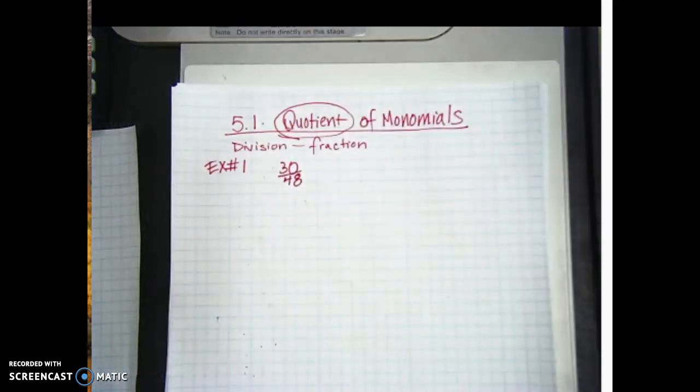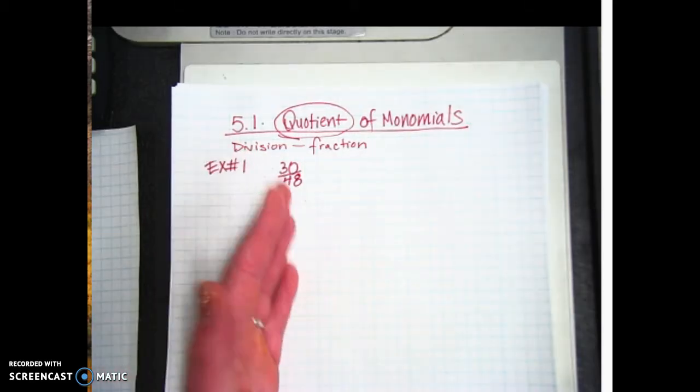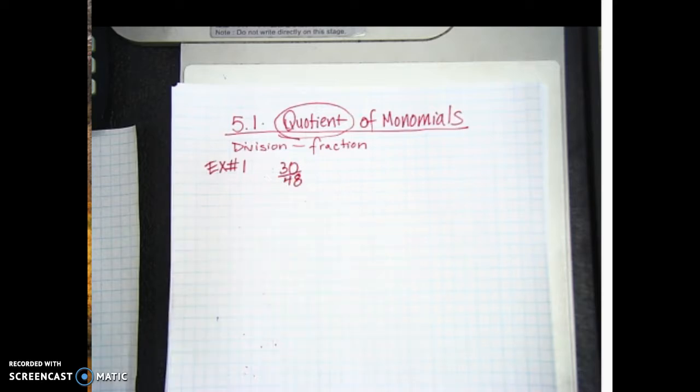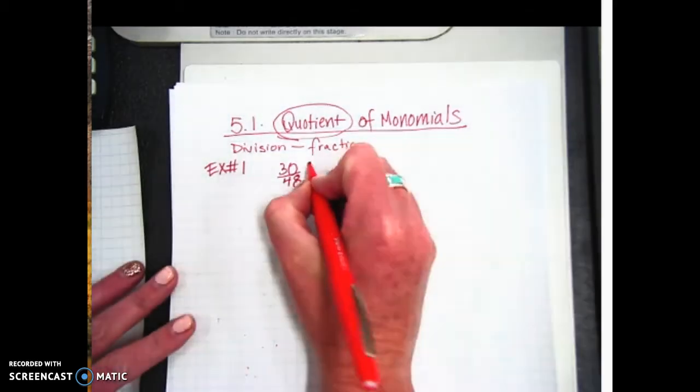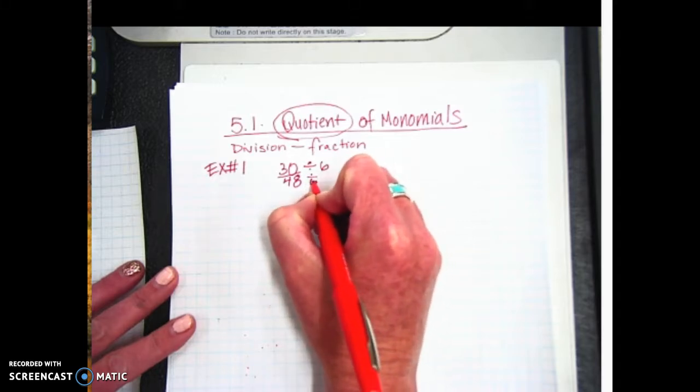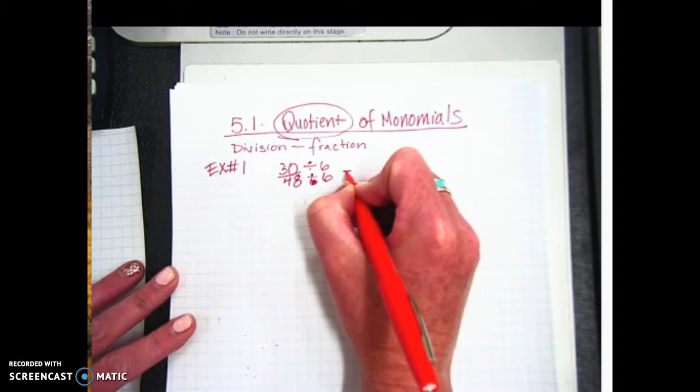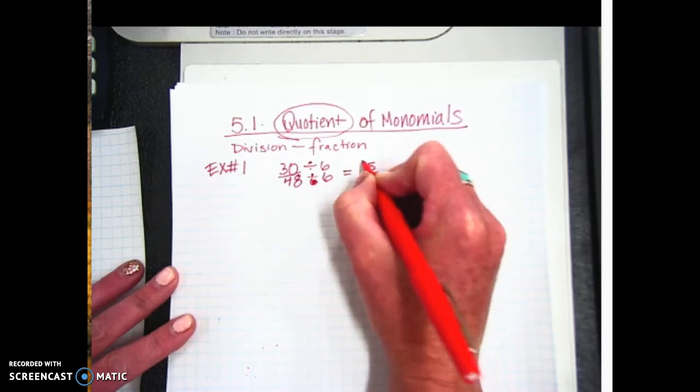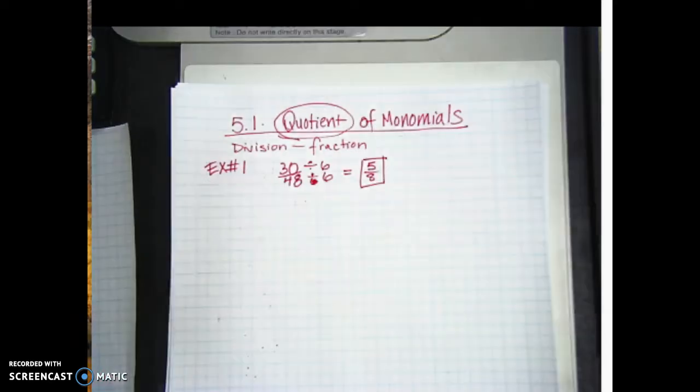this is basically a pre-algebra problem, right? This is technically a monomial, and it's a quotient. You want to simplify it, right? You want to get it into its most basic form. So this one's pretty easy. You're just going to do what? Divide by 6, okay? So you're going to take that numerator and divide by 6. You're going to take that denominator and divide by 6, and you should get 5/8. And that's showing it on a pre-algebra level, okay?